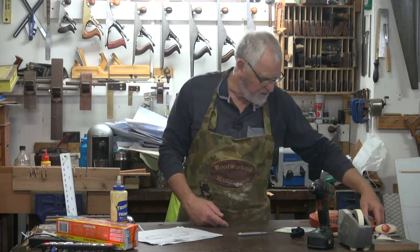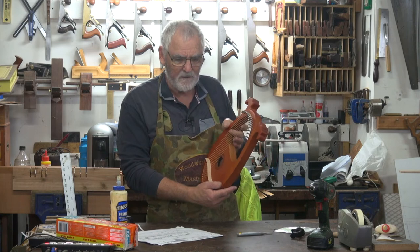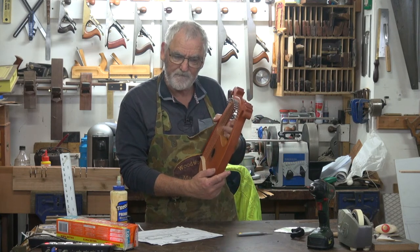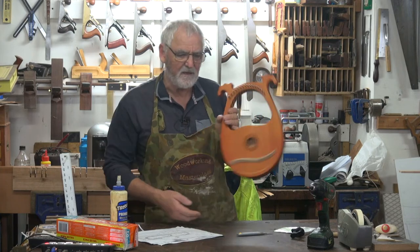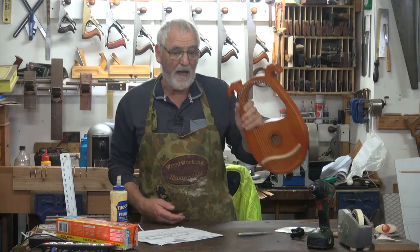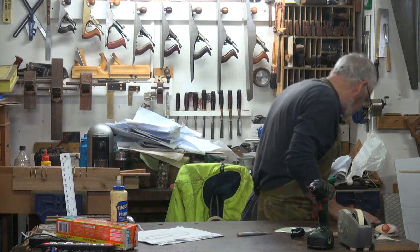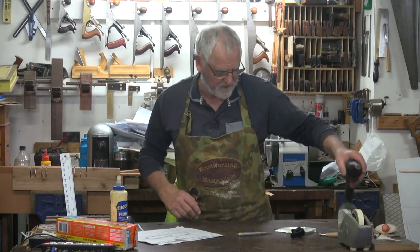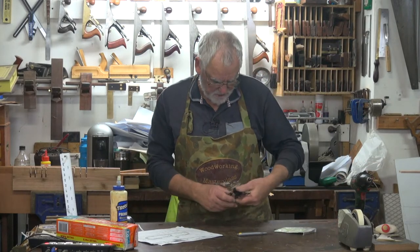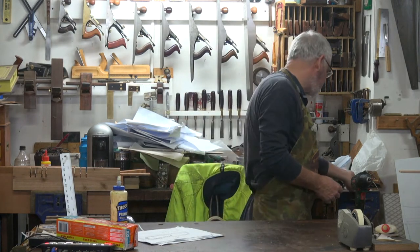This is one I just bought on eBay, just to have a play, mainly for my granddaughter to play with and to have a look at how it's made. Very cheap, very ordinary, but it does make a nice little tune. So there you go, let me put that down. It's going to take a week at least before I can get it tuned properly because they're new strings, so they take a while to stretch.